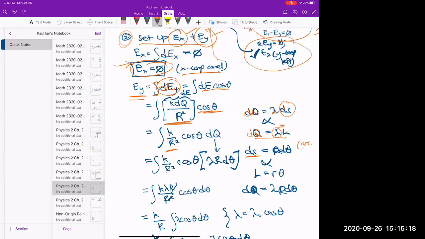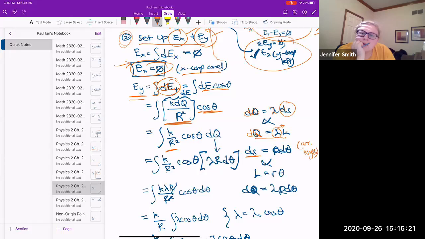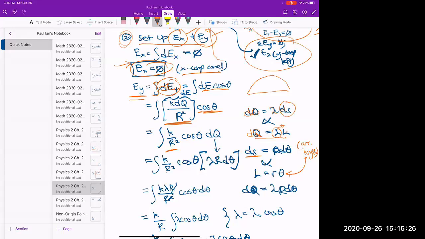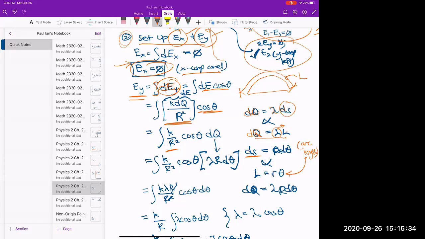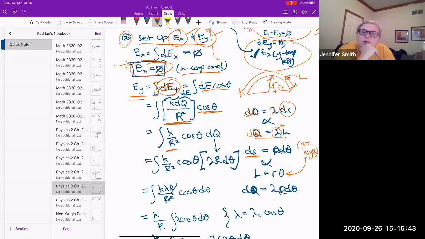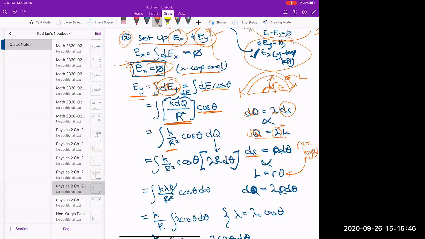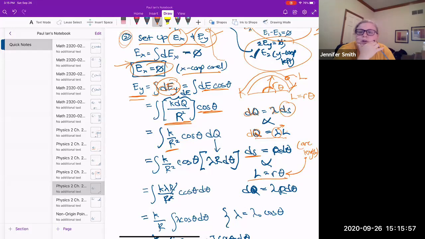This is arc length, the equation. Oh, I don't know that one. Okay, let me explain. The length of the rod is L, but you have this R, and up to this point it's just theta. So the arc length, or L, because you bent it, is R theta. That's just the equation of arc length.